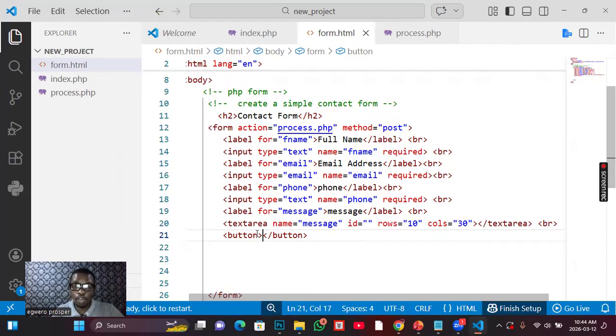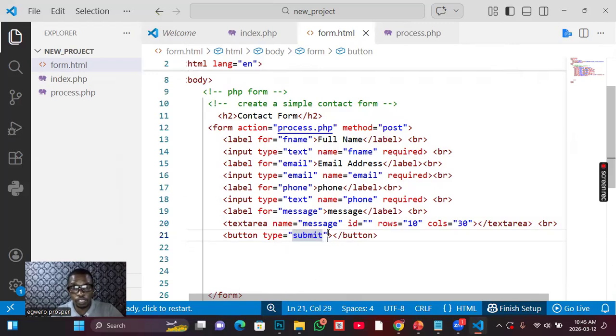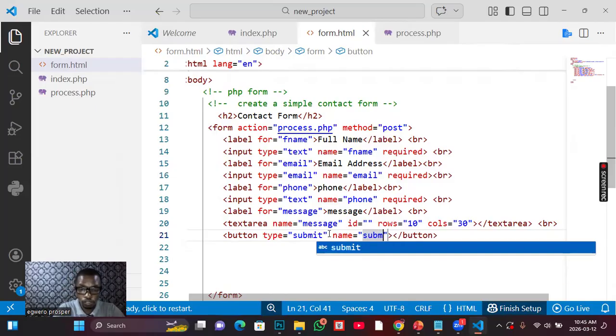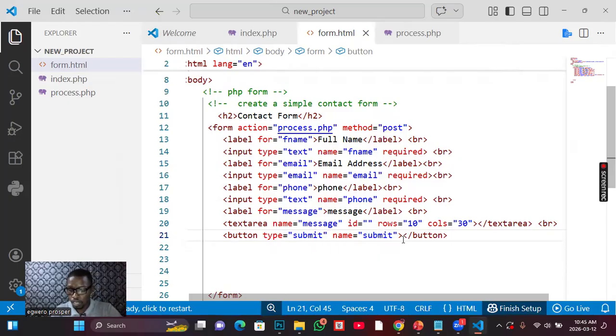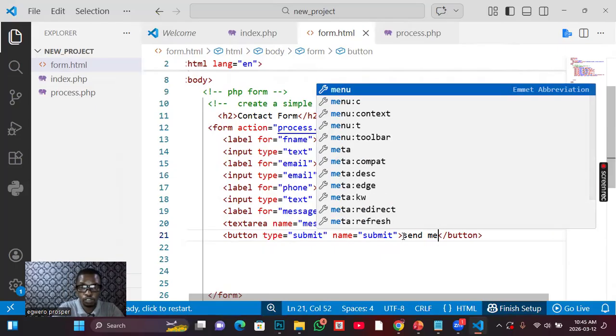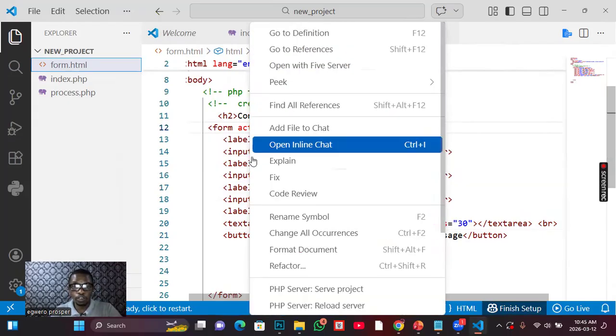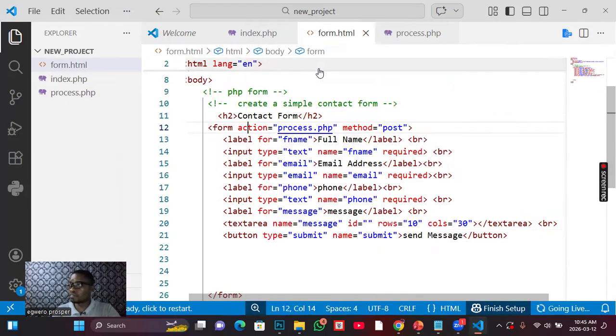So for button, remember that we are not using input, so I have to put type inside so that I can give it what? Submit, so that it will be an action button. And then that button, you need to also add name, and the name is submit. Then the description is what? Send message. So let's view the front end of this form to see what we have developed.